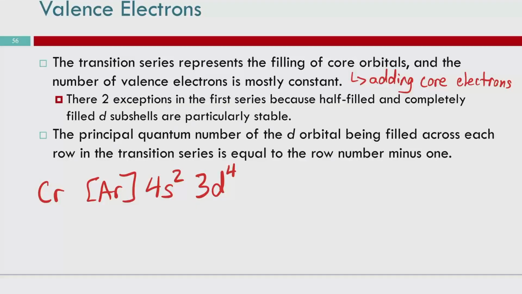The electron configuration doesn't show us why this is stable or why this does weird things. What does show us why this does weird things is if we look at the orbital diagram. So here's our 4s. It's full, so we've got up, down, and then we're going to start our 3D orbital diagram. And our first one we're going to start up, which means that our second one has to be what? Up. If it's up, then it's up, up, up. And we've got 4 in a row.